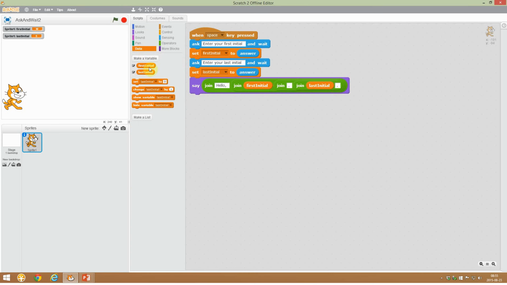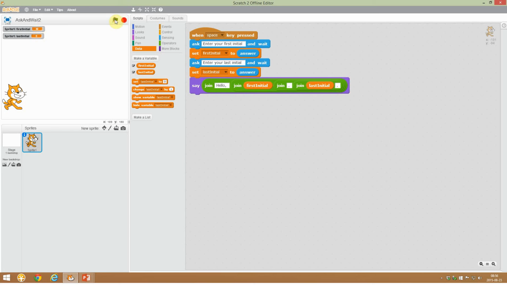As you can see, here are 2 variables, first initial, last initial, and we've checked the checkboxes next to each one, which means they show up as variable monitors. Now these are local variables, or variables that belong to the sprite, which is why we've got the sprite name in front of the variable name. And there you can see what the current values are, M and S.